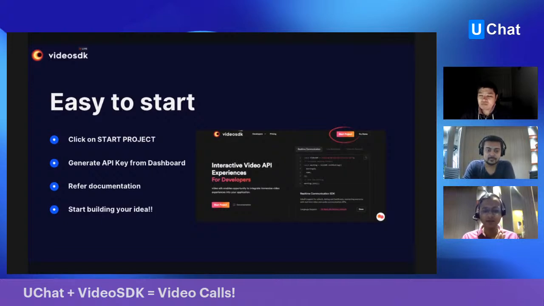Apart from that, we are providing 10,000 minutes completely free for each and every one of our users. And one of the major advantages, which again Matthew and his team created, is that you can create an individual account on video SDK and put the API key and secret on UChat. So there is no limitation, right? It's very flexible. UChat is providing this feature or functionality because it would be helpful to the community.